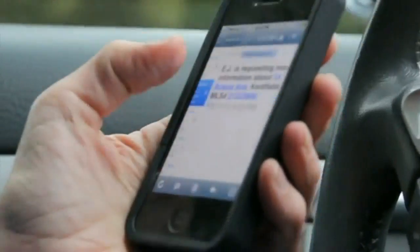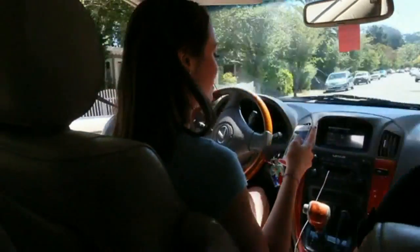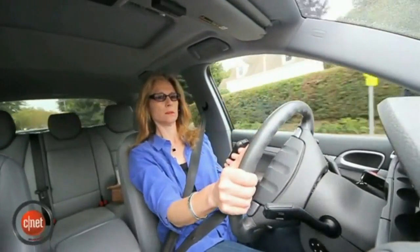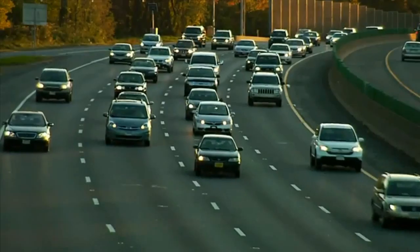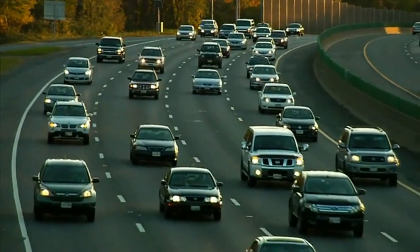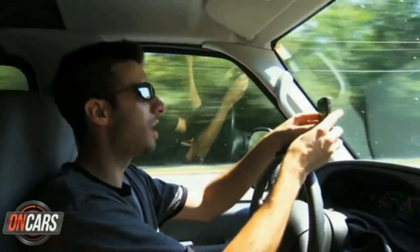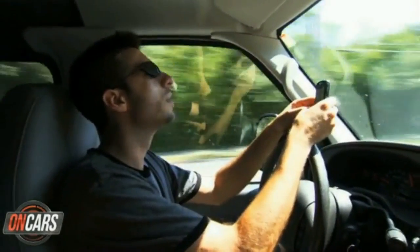Email remains a tricky one since it varies so widely in format, complexity, attachments, and how infuriating the content might be. No tech has really made that safer, so just leave it alone. Bottom line, there's been a quantum leap in interactive driving distraction, and any current tech that promises to neutralize that is kidding, because the real problem remains mind distraction, not hands or eyes.